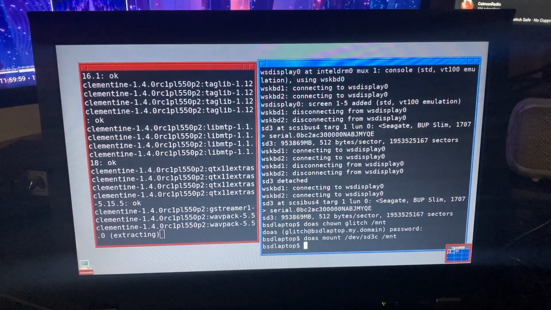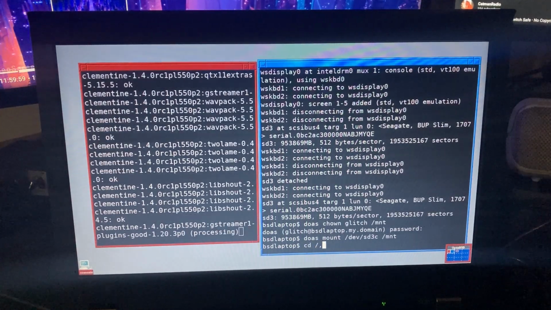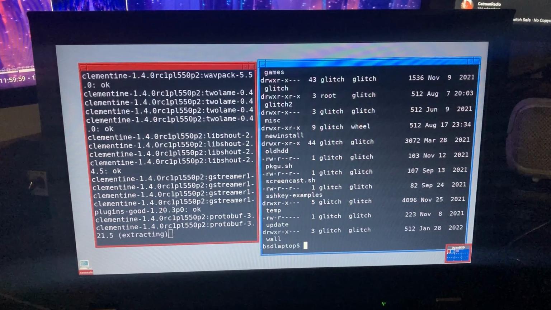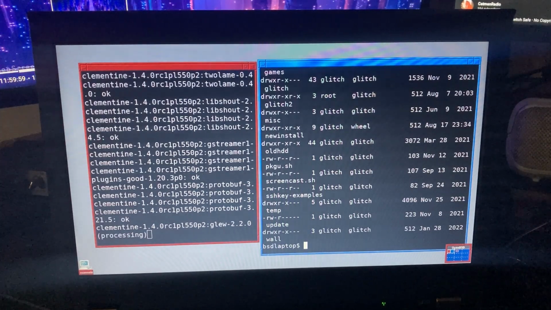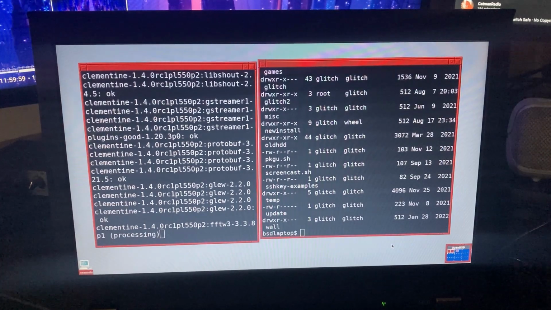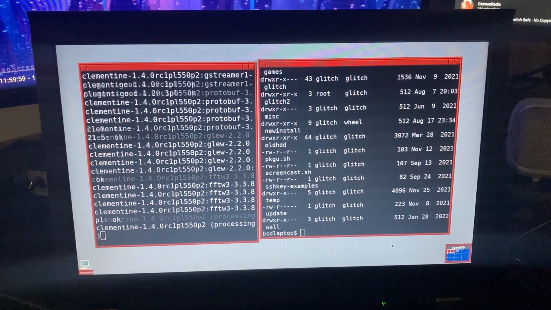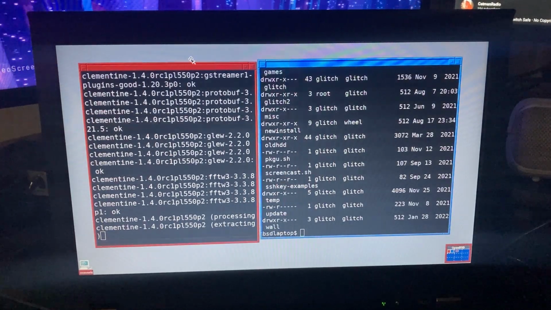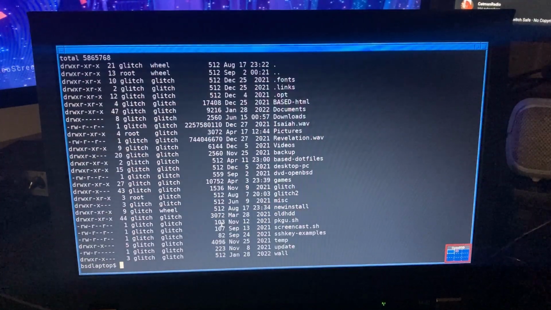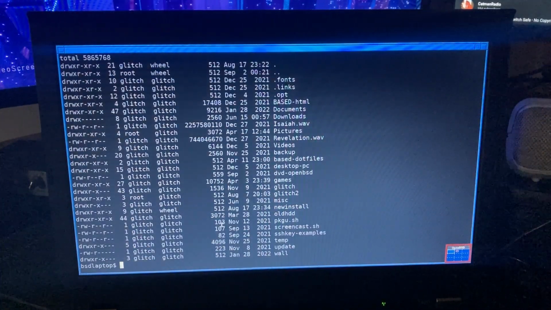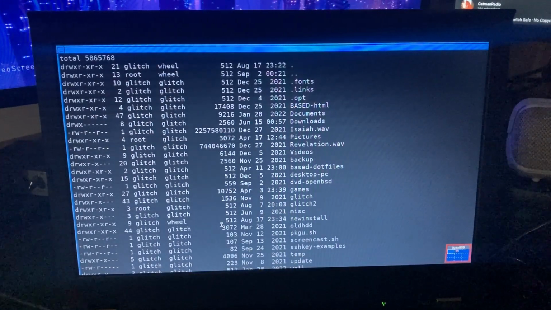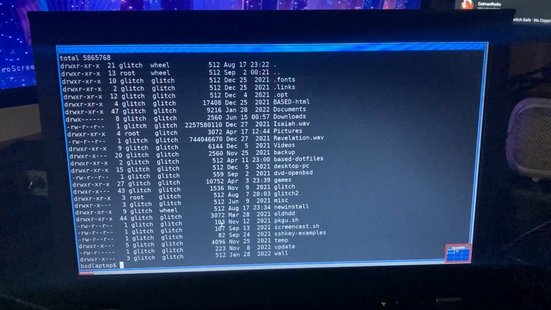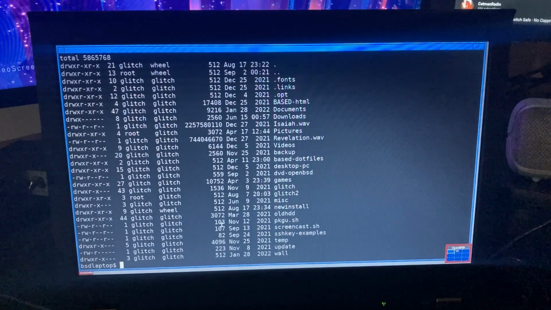cd mount. Oh, actually, I think I have, let me see, cd mount, ls -al. All right, we're going to have to make this smaller. Actually, we're going to make everything bigger. Maximize. There we go. So I can see what's going on here. Control Shift plus. The fact that it makes the window draw out of screen just drives me nuts. I cannot wait to get this set up.